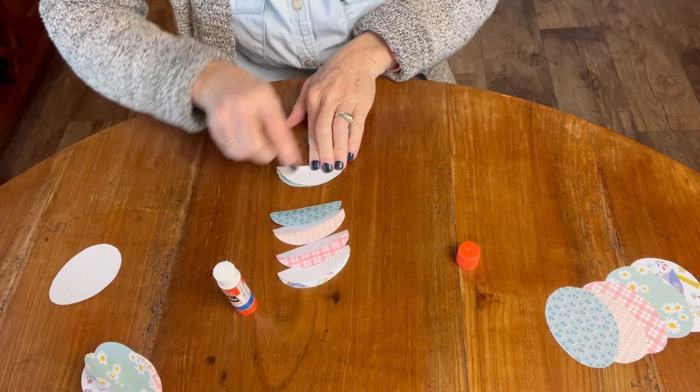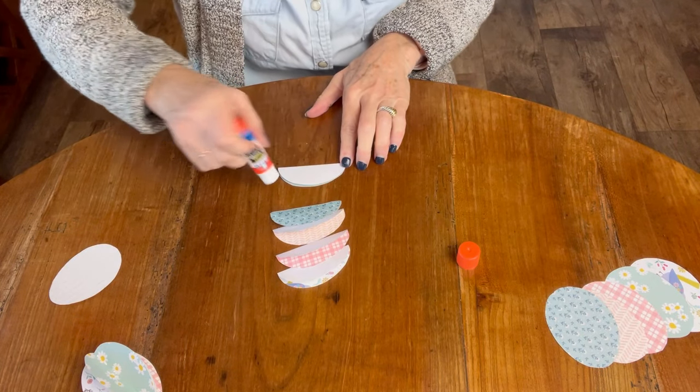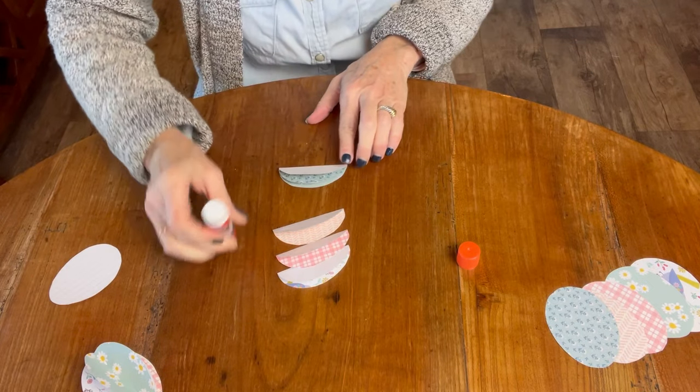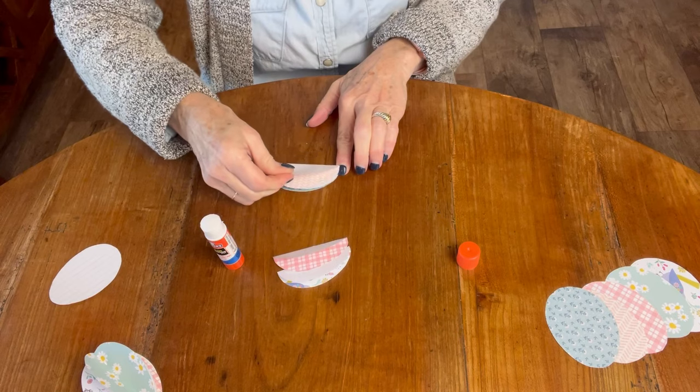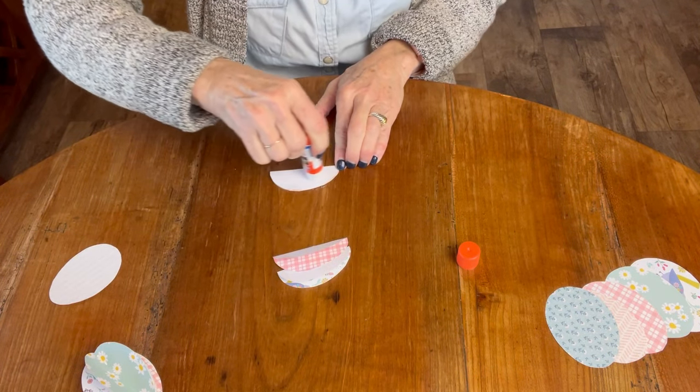You could also put a little bit of thread and make a loop out of yarn or twine or something and put it in the center of the whole thing, and then you could hang them on a little Easter tree or on a branch that's in a vase or something. That would also be very, very cute.